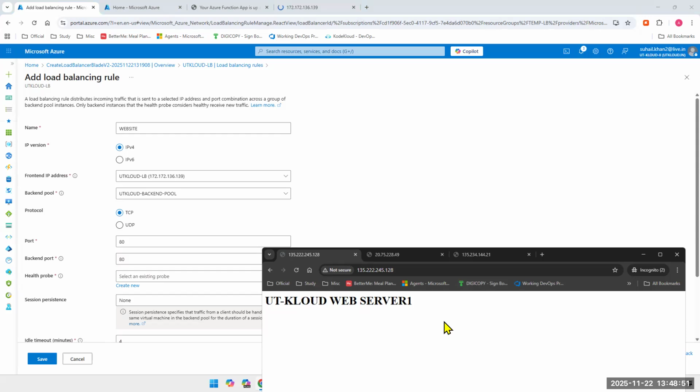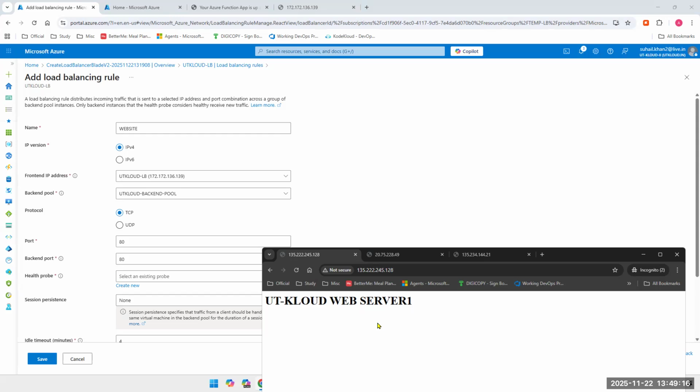Now, let me ask you one question. Backend port, by default, my website will be hosted on 80. For now, it is hosted on 80. So there is no option I will change that, right? Yes. Front end port, on which port am I accessing this website, guys? This one, which port? 80, HTTP. How do you know it is 80? Where have I mentioned that?